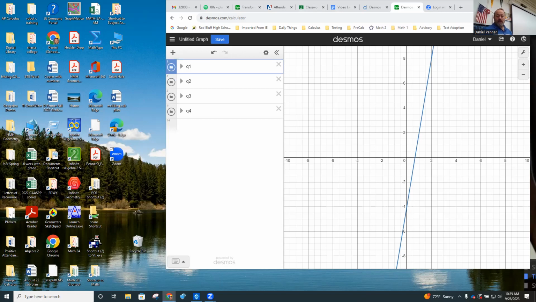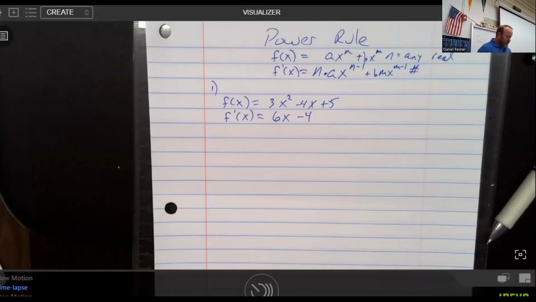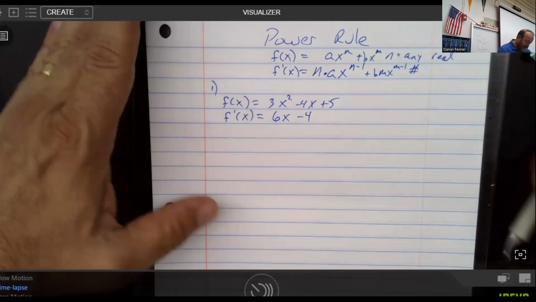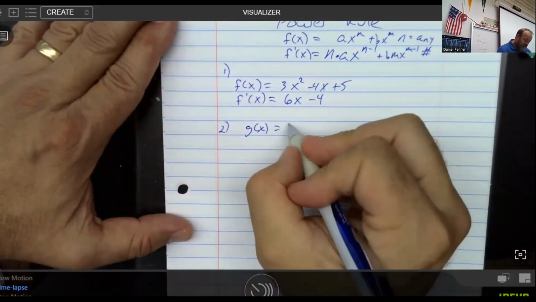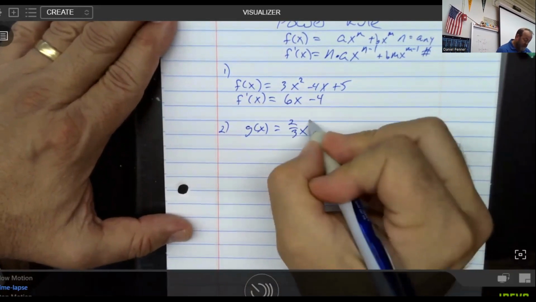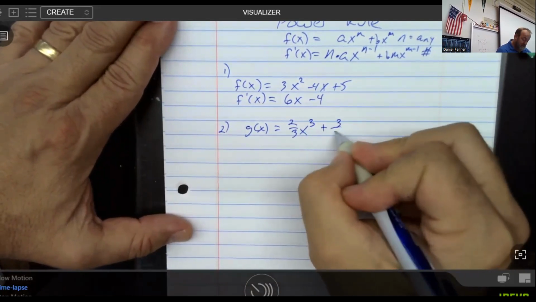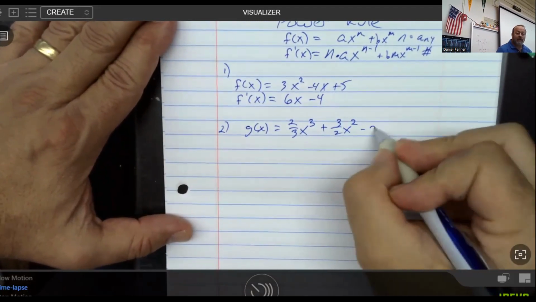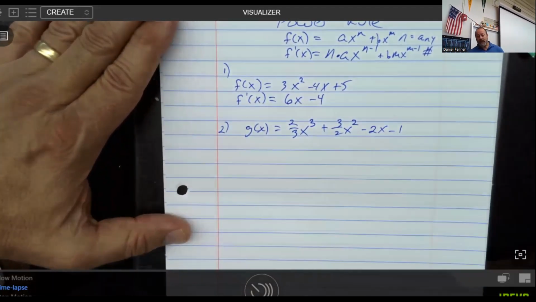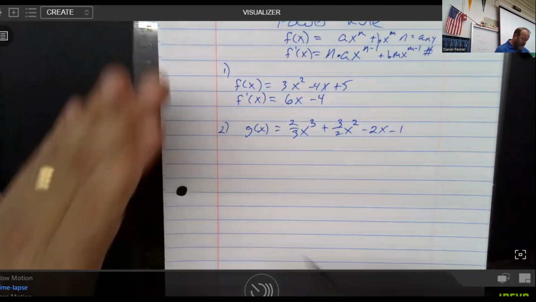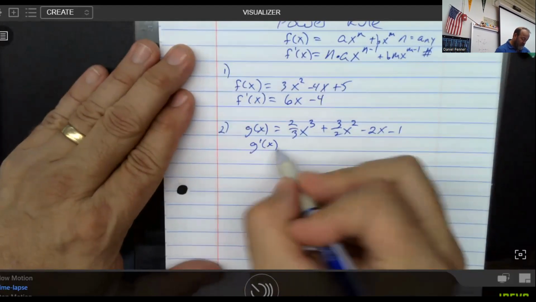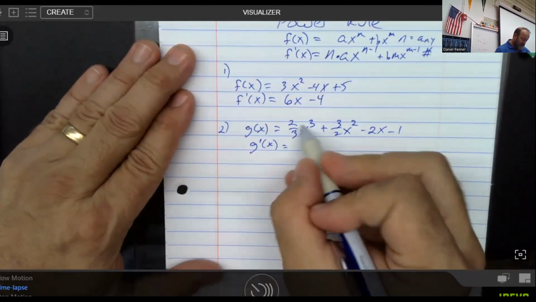Okay. So let's go ahead and take a look at the second example. We just have a couple to do. So my question 2, I decided to make it a little bit more robust, but not by any stretch anything anybody would be too scared of. But this would be more in line with a question that might likely be asked on a test in a calculus class. You know, we got some fractions now. But I did design it to be very, very kind because, of course, if I multiply 3 by 2/3, I got 2x to the second.